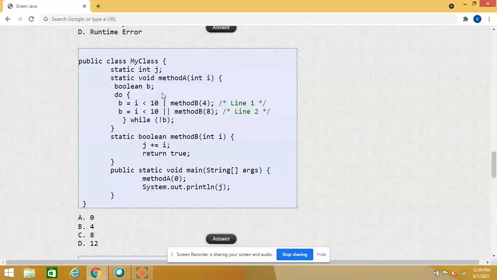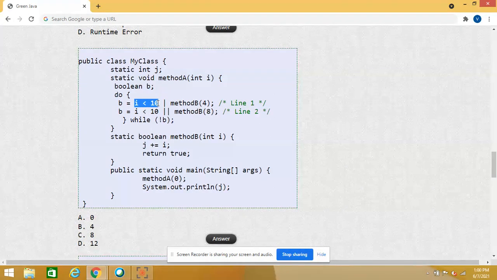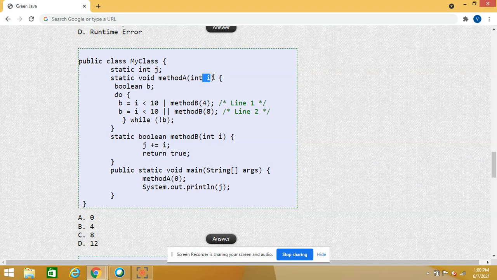Now let us look at this method. I need not worry about this boolean variable because I am not displaying it anywhere. I need to keep track of only variable j. Let me check the first one, 0 less than 0. Condition true? Because the value of i is 0, I am passing method a of 0.